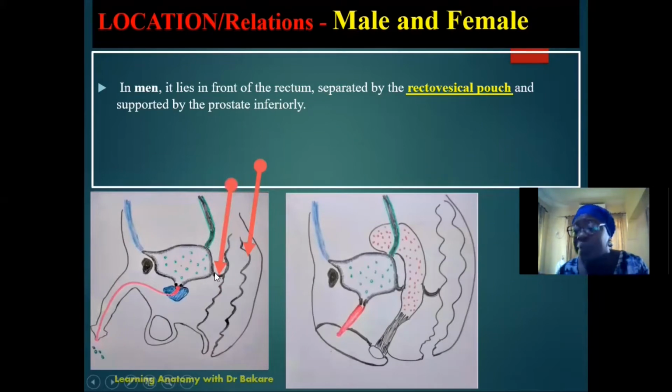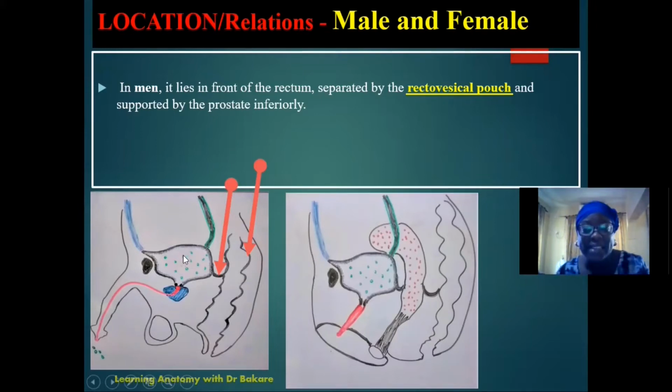This is a fold of peritoneum that connects the urinary bladder with the rectum. It creates a support or a form of connecting network to the rectum. So you have it connecting with the rectum posteriorly through this pouch. And anteriorly, we already know that the apex is connected to the median umbilical ligament that helps to connect the apex of the urinary bladder to the umbilicus upward. So the urinary bladder in male is held by a ligament anteriorly and also by a pouch posteriorly.